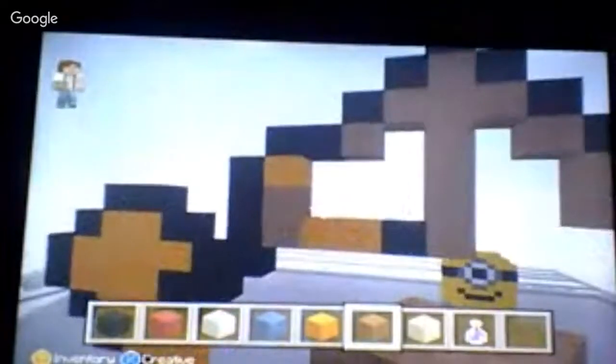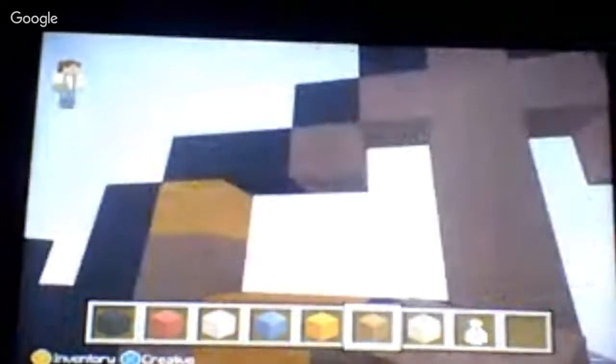Then this right here. There should be an orange wool diagonal to this. This is part of his hairline. So you fly up to his hairline, like that. There should be an orange. Then you should switch back to your black concrete. And on top of that black concrete, add another black concrete. And to the left of that, add another black concrete.